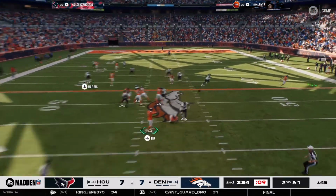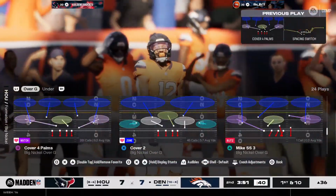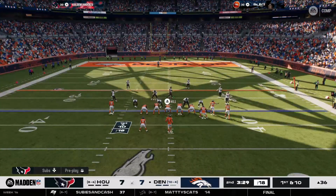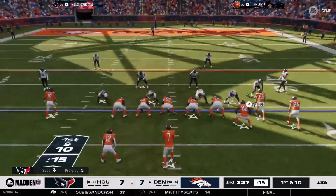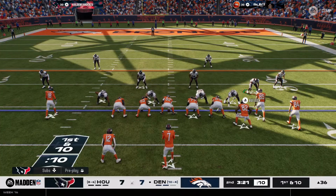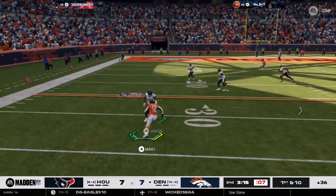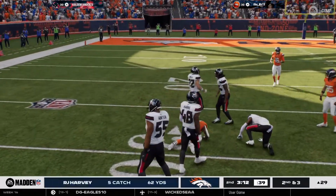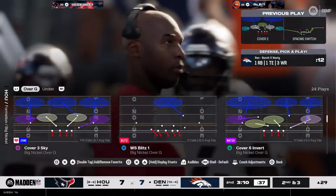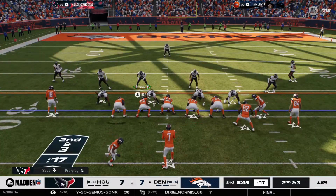Second and 1. He finds his back, Harvey. And he'll pick up enough to move the chains. It sure seemed like he knew exactly where he was going with that right off the snap. First and 10 at the 36-yard line. Once more, it's Nix. Hits his running back. And he's got a decent gain before being brought down. Hey, you like these results on first. That completion right there, right in the window where all options are now available to you on second down. That playbook wide open. 29-yard line.